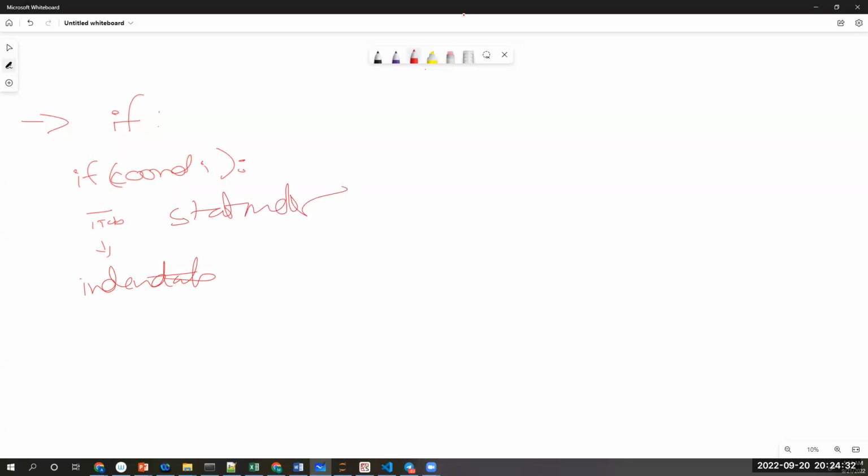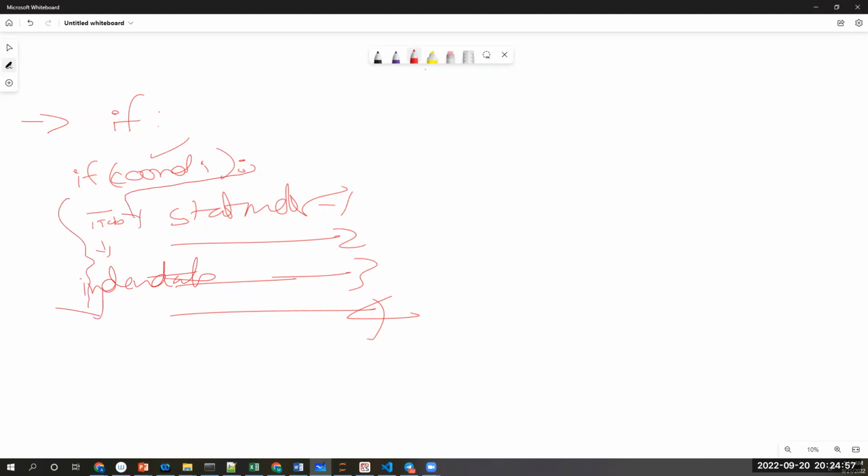Statements 1, 2, 3, 4. This is the syntax. If this particular condition is true, then only the compiler will navigate inside this block. Otherwise, it will come out parallel.